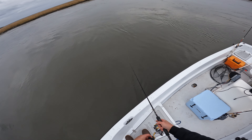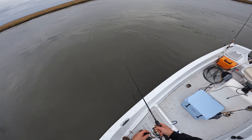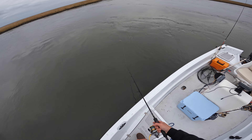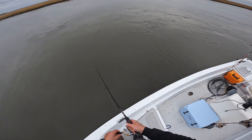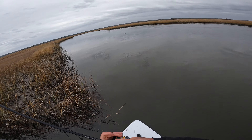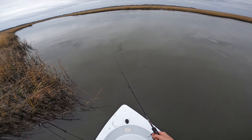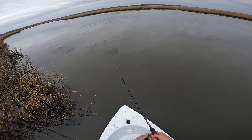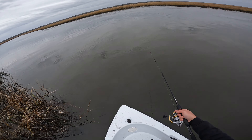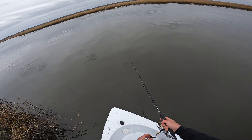We took a couple drifts before putting it in, but you can only drift at like four knots, which is way too quick in my opinion. It's more of a patience thing right now — just letting it sink, because there's a drop-off right here that's pretty deep. With the colder water temp, these fish are tighter to the bottom than they were the previous time I was out.